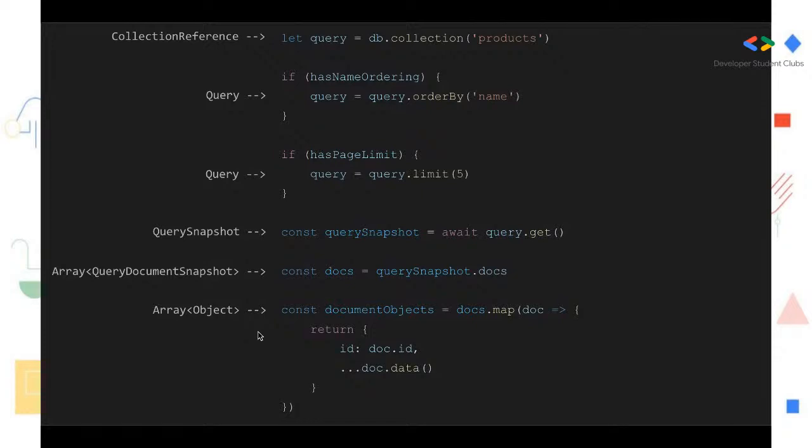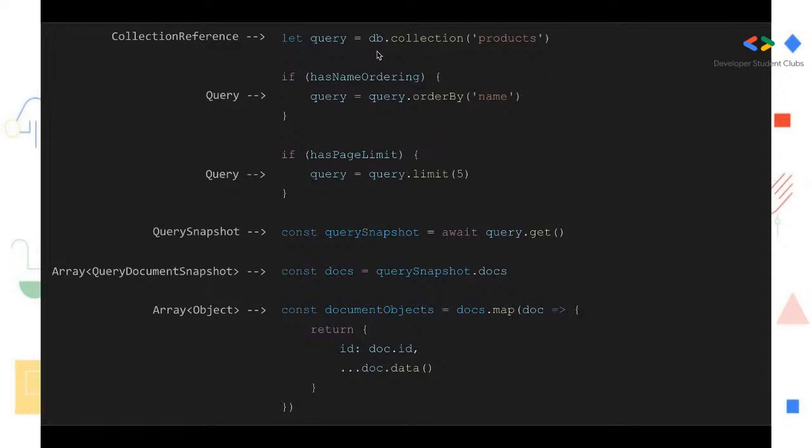On the left-hand side, you can see I included some pointers to different types of data that is being returned, and this is very important to keep in mind as well, because when you do these calls, you need to understand that it's not always simple objects that are being returned to you. And you need to understand what functions you can call off of them and what exactly you are working with.